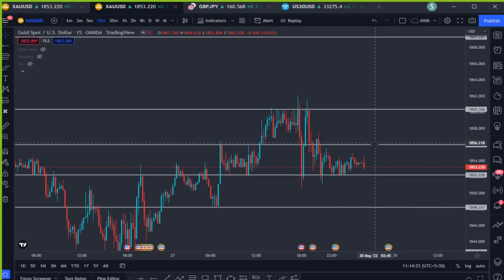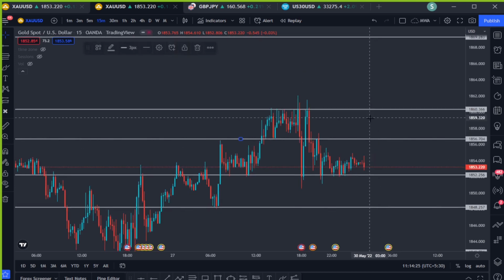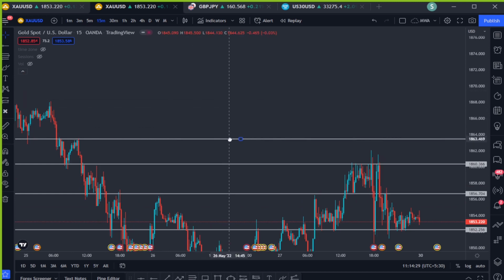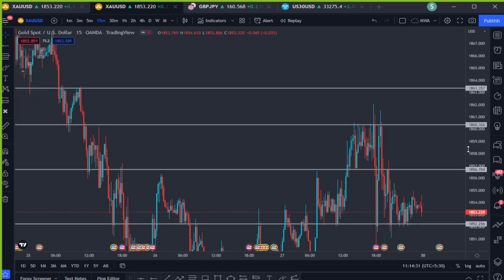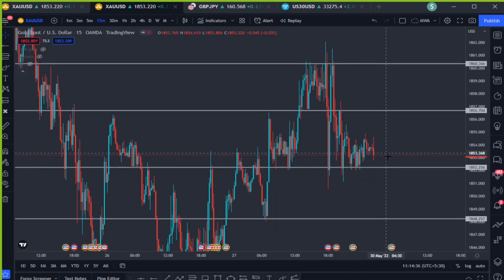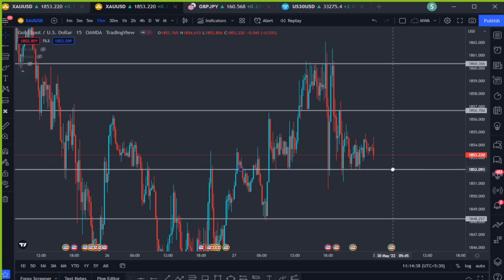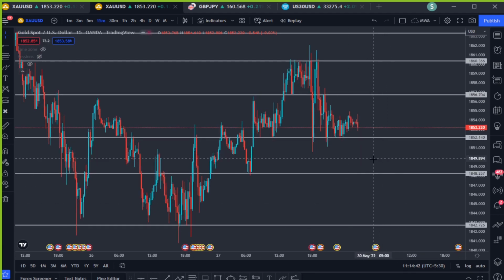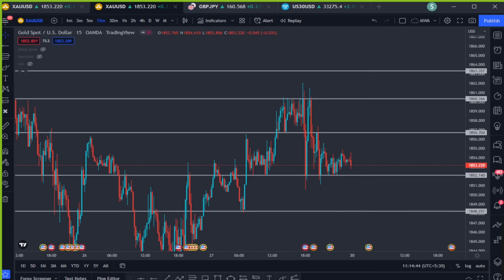Now on the 15-minute chart, resistance is right up there. This resistance is pretty much okay. So in this case, we can move our resistance to here, because right now we are on the smaller chart. On the 15-minute, we have this resistance, this resistance, this resistance, so these are the zones on the 15-minute chart.